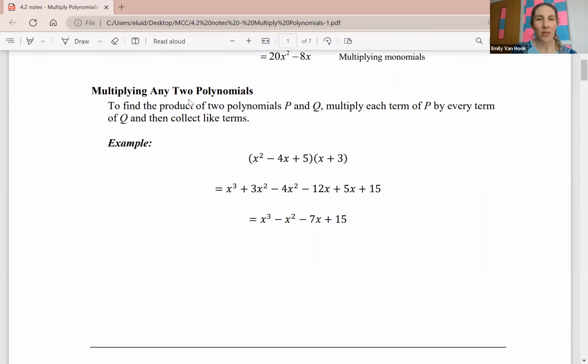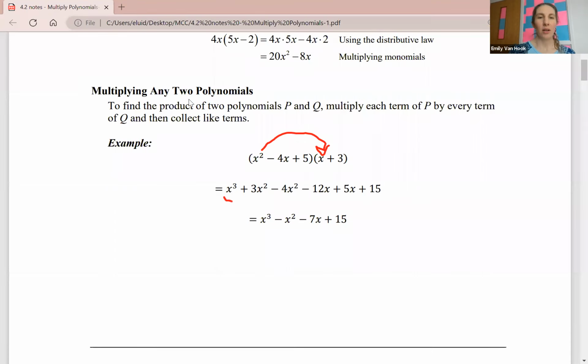What I'm going to start by doing is distributing the x squared. So x squared times x gives us x to the third, plus x squared times 3 gives us the plus 3x squared. Those are the first two terms that you see written. And then we'll move to the second term in the polynomial, the minus 4x. So then we start distributing that. Negative 4x times x is negative 4x squared. Negative 4x times 3 is minus 12x.